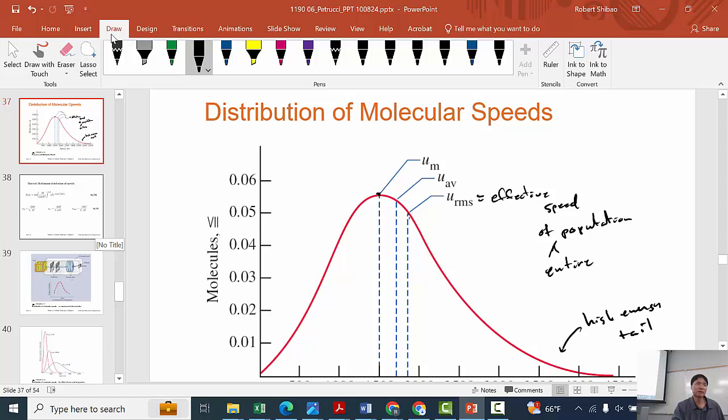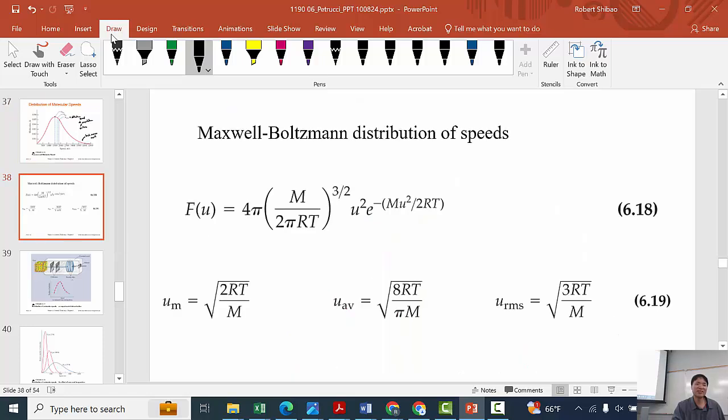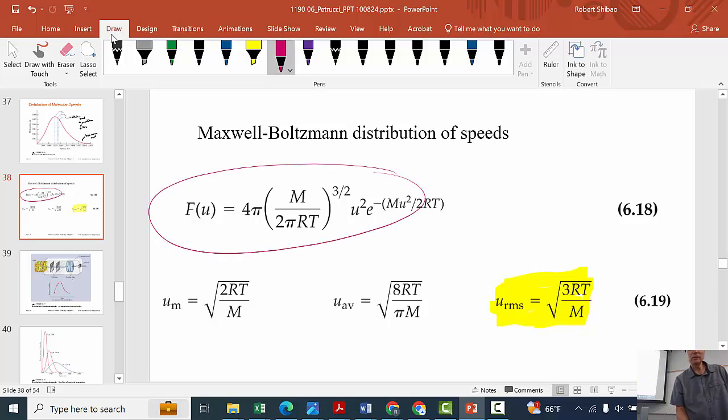What, URMS? Yeah, URMS is going to be on the exam. What we want is this. Oh, let me tell you what's going to be on the exam. This is going to be on the exam. This is the physics of this motion. This is the mean, this is the average. These aren't going to be on the test. This one's an important one.